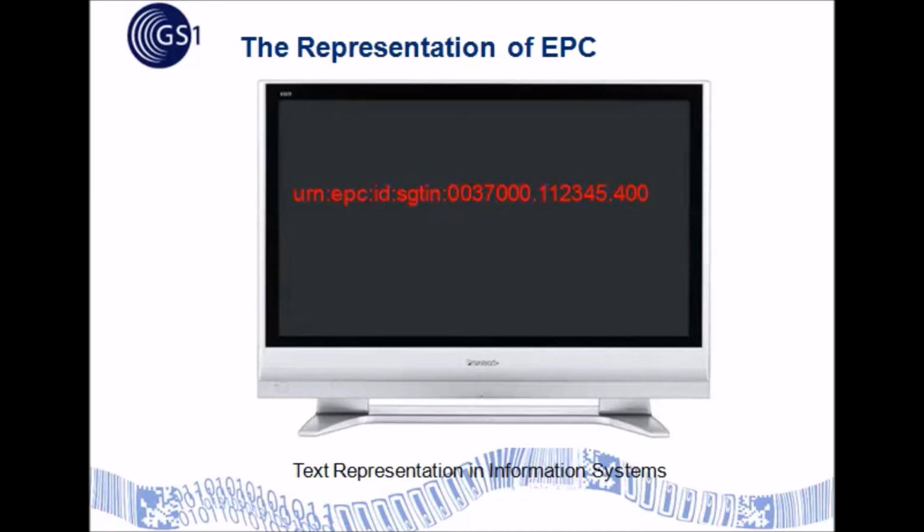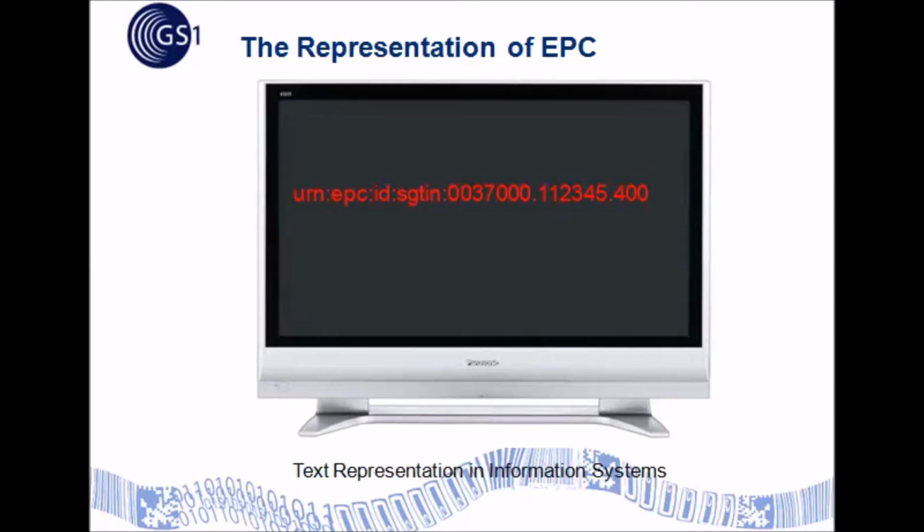So we can use the unique ID number to filter the requested information by the Application Level Events and store it in the database by using the ID patterns as the index value. The structured URNs are also used as a starting point for making an Object Naming Service query. ONS, the Object Naming Service, will be described in a future course.